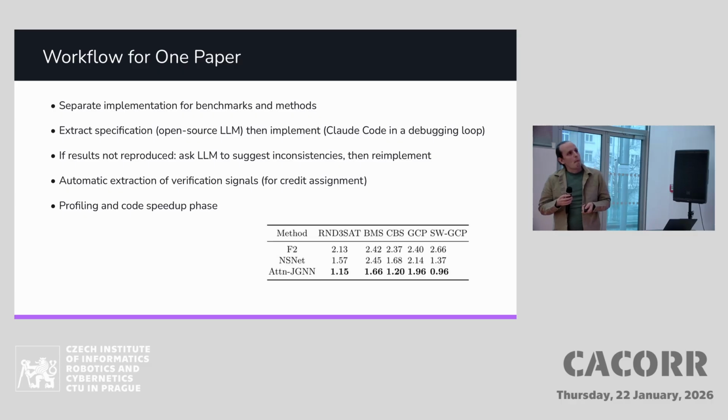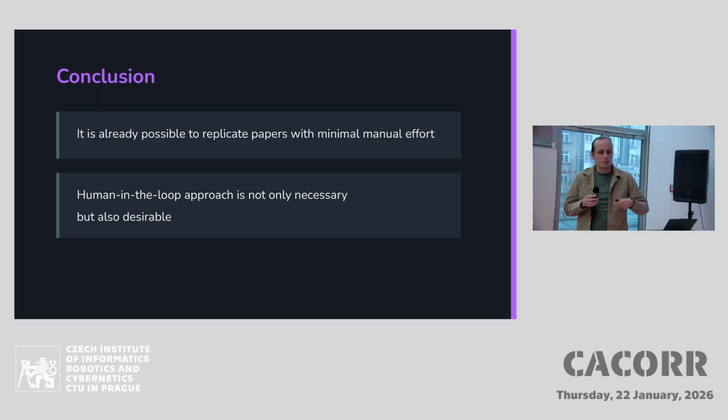So that's this. We are still experimenting with how to do it properly. We are doing ad hoc stuff, so we don't know how this should be done. But it's already visible that with very little manual effort, papers could be re-implemented, or at least this kind of papers which we are focusing on. And it provides much better value if you have a human in the loop than to have something end-to-end. And hopefully we'll make this process as smooth as possible, and in the future we can do this evolution where things are combined and modified, and this would lead us to a very exciting area of research. So thank you very much.